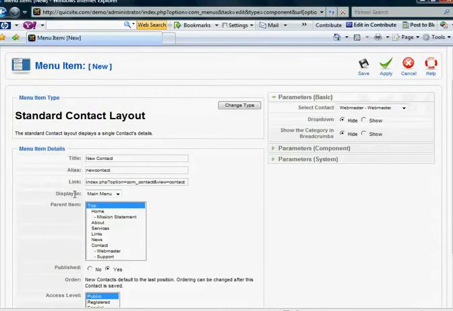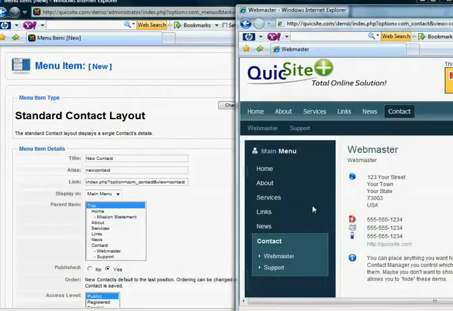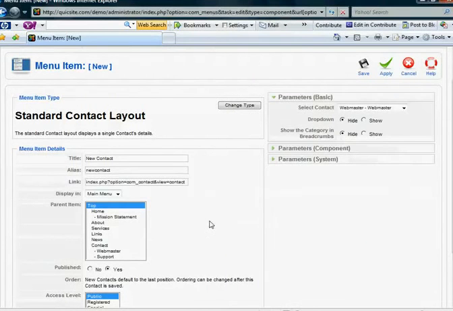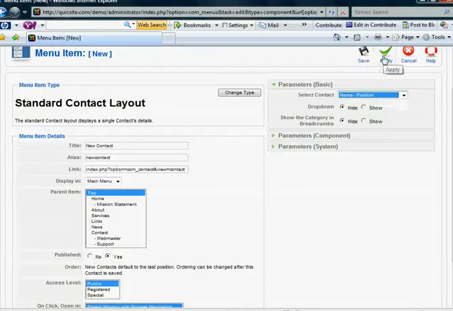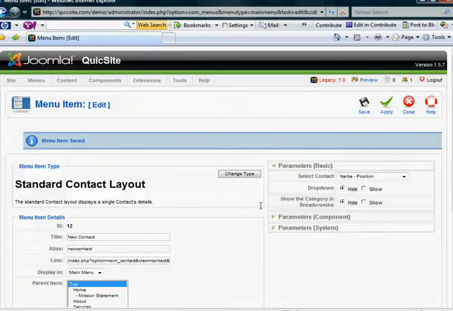And notice that's going to display in the main menu, which means that's going to display in here and also up here, since these two are actually the same thing. One's just horizontal and the other's vertical. And it's going to ask me to select the contact and this is the new one that I made. Then I'm going to hit apply, because I don't want to leave this page.